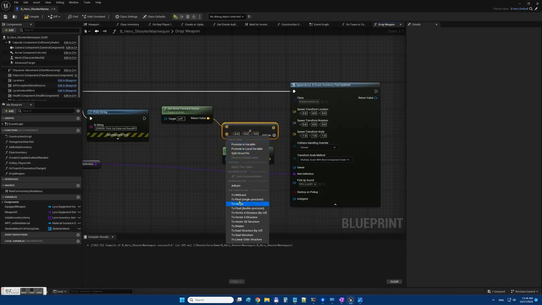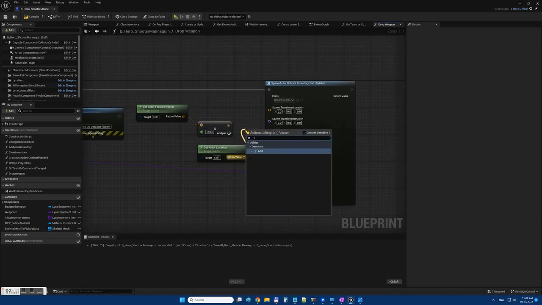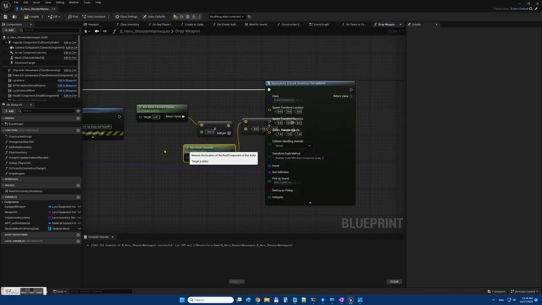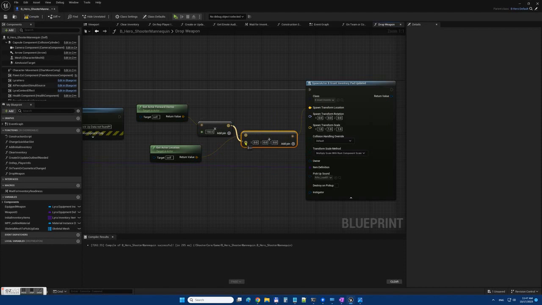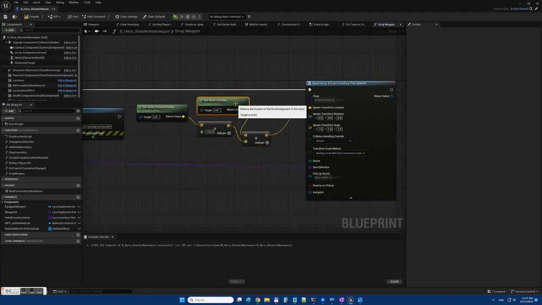We multiply forward vector by 150, for example, and add it to actor location. That would be our throwing start location. Okay, so that's it. Maybe we can comment it.